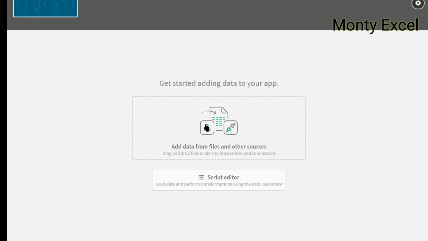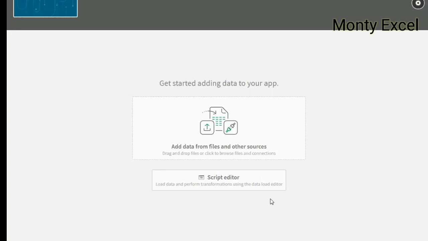All right. So there are two things here, the data manager and the data load editor. One is the data manager, a graphical presentation. The other is the hard way of writing the script, that is writing your own script to get the data from your files or SQL, whatever. So the moment you open the app, this is what it looks like. But once you load any data, it will not show you this screen, because only at the starting stage will it ask you, do you want to upload data here? Yes, no, you need to upload it.